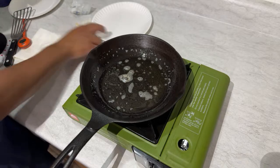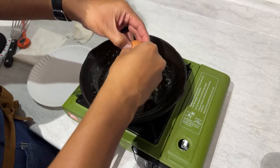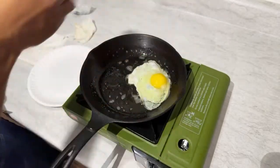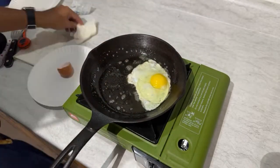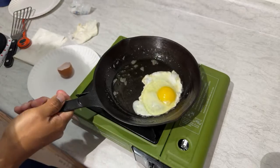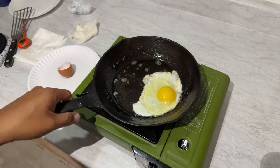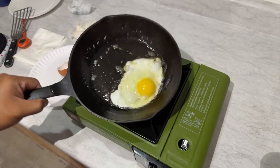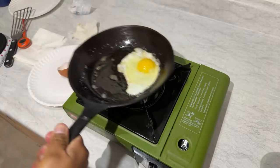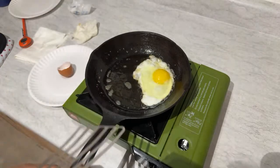Alrighty, guys. Usually I don't do this much, guys. This is way much. This little propane stove is offset, so it's going off to the side. I don't like that very much. But we're gonna cut the heat there. See, no heat, we're gonna cut the heat. Otherwise, the residual heat from the pan is gonna cook the eggs.